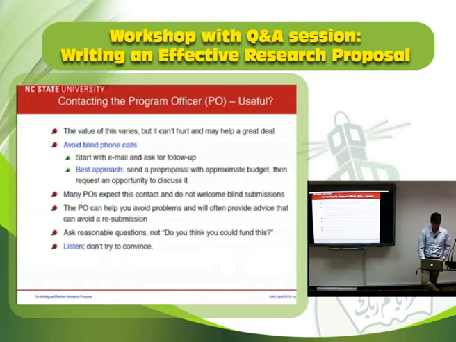All right, so I think that I mentioned the program officer, and in the US it's a very well-established concept of a program officer that submits a solicitation. It may or may not be the case here, but typically if you're going to contact the program officer or whoever is actually making the decision, okay, typically you don't want to call them up. You want to send them an email, say, okay, I'd like to talk to you about this proposal that I'm developing, I'm planning to submit. I'd like to know your thoughts about it, then follow up with a phone call, okay?